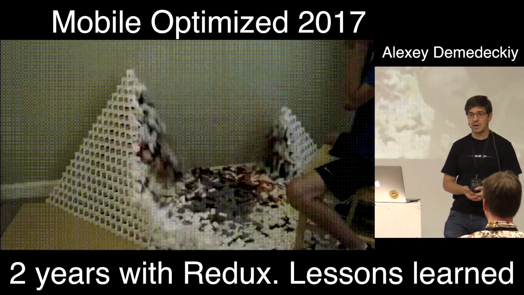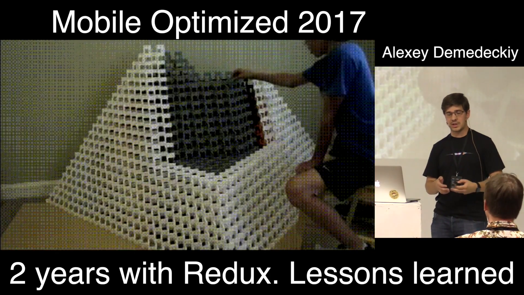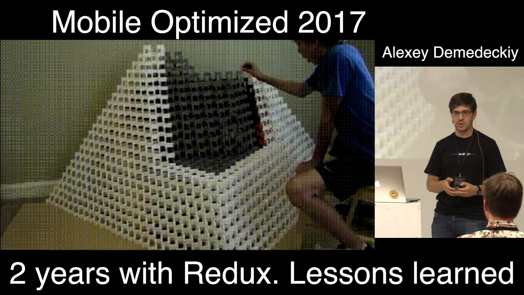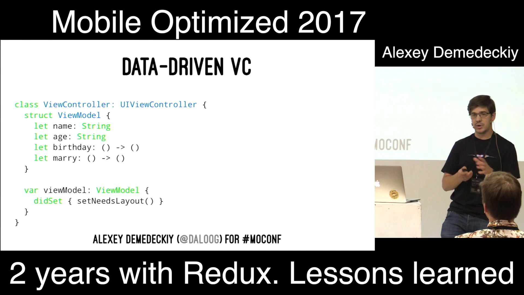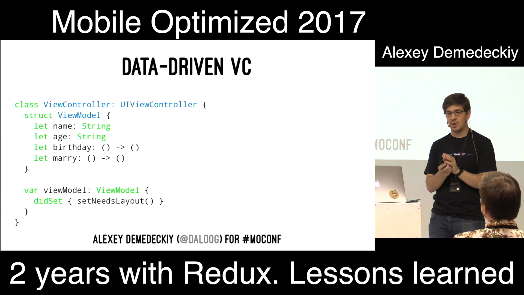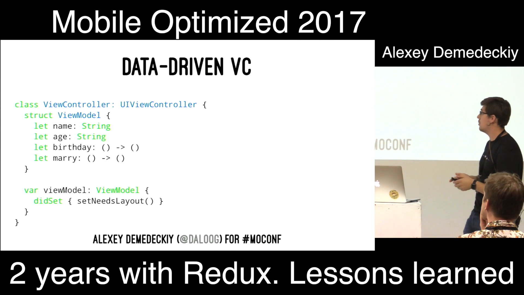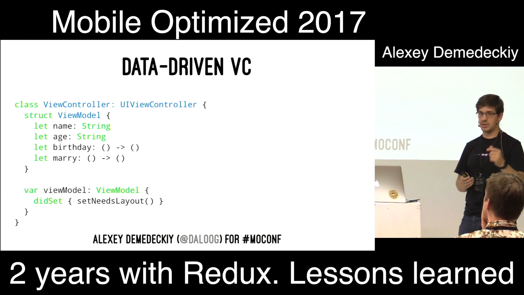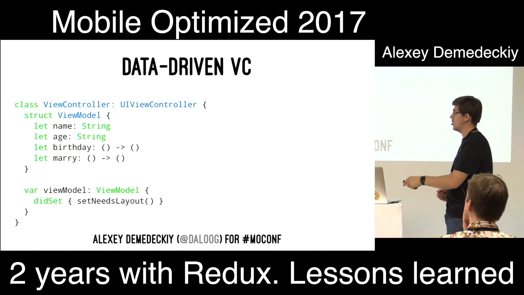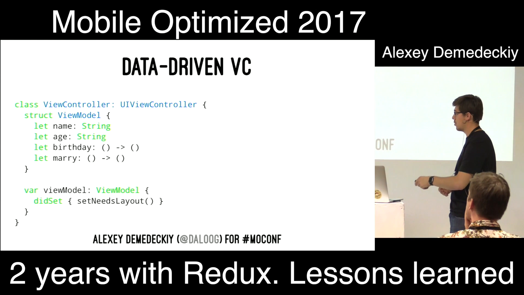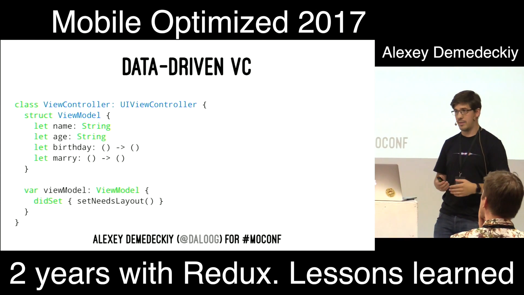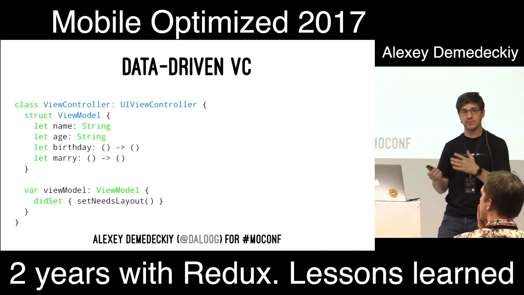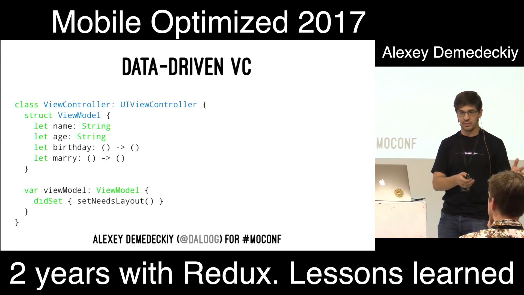To address this, inspired by Redux, I started using data-driven view controllers. To avoid transient states, I decided to update the whole model at once. The view model is just data and cannot be updated partially — it always updates as a whole. When our view model is changed, we just request a new layout phase, and inside the view we lay out the views and perform all rendering from the view model to the actual UI layer.